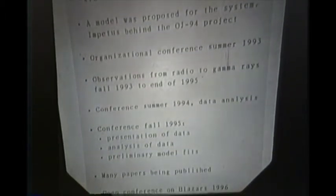There was a conference in the summer of 94, which was looking at data gathering and data analysis. Only part of the data was in, of course, at that point, and a lot of it was unprocessed. There's a conference this fall, where again we'll be looking at the data analysis, but much more detailed analysis, and some preliminary model fitting will, I think, be presented at that conference. There are many papers in the process of being published in the project already showing the basic data and initial analysis of the data. And they are planning an open conference on blazars in 1996 to finish this off.